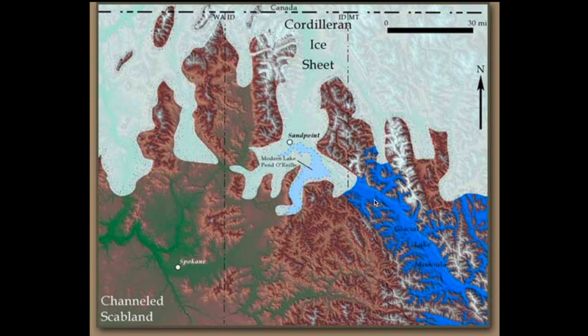Well, the water starts building up behind it. And when the water builds up behind it, when it gets deep enough and deep enough, it'll start to float the glacier, and it breaks the dam, and the water goes flooding right around Spokane. And so this glacial dam right here, the scientists have figured out would have happened probably multiple times, where it blocked the water, and then when the dam broke, all the water went running across eastern Washington.